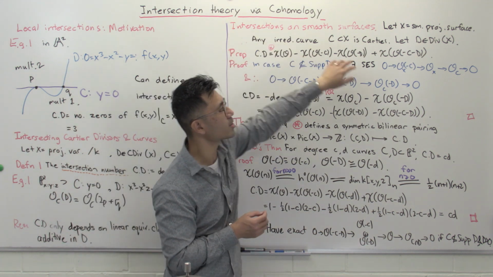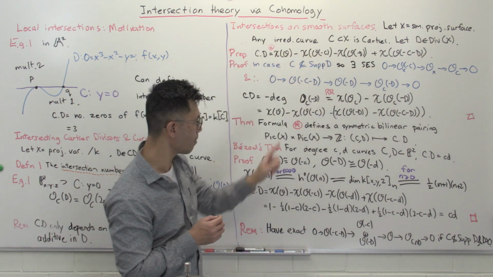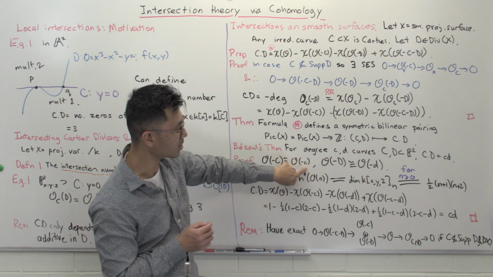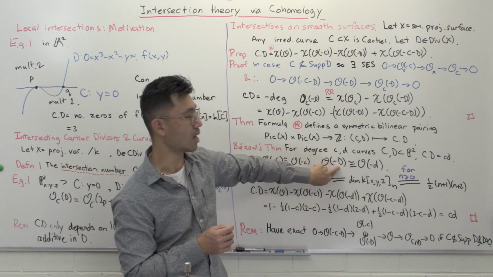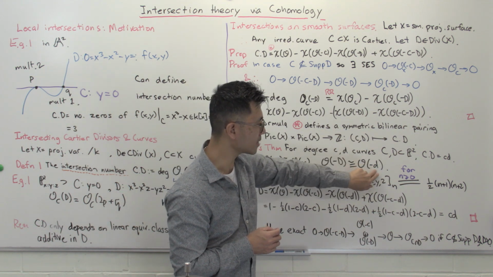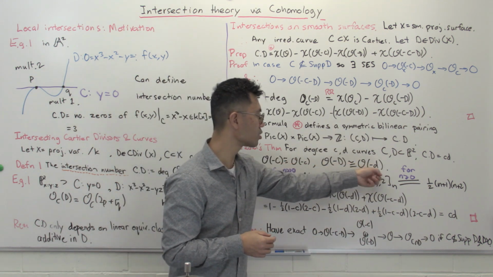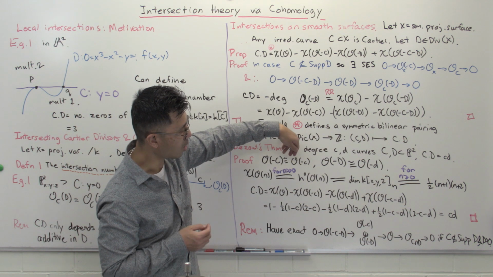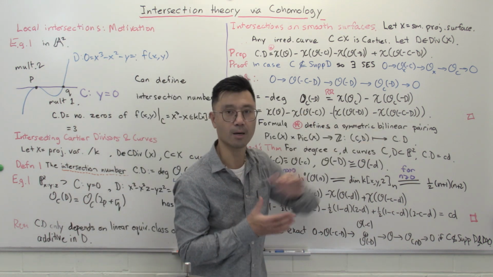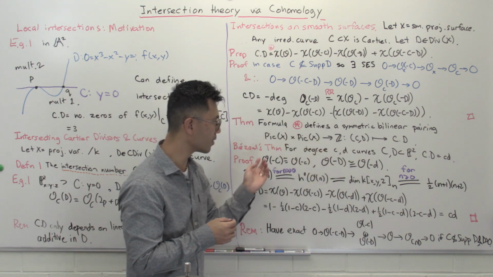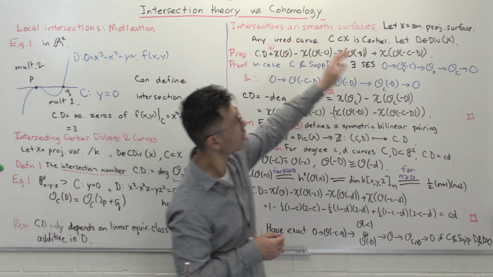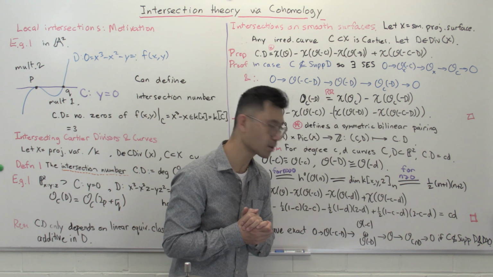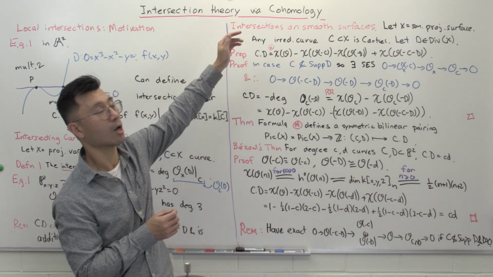Okay, so we need some Euler characteristics of some invertible sheaves like O minus C. So what's O minus C? Since C has degree C, this is just isomorphic to O minus that number C, that degree C, and O minus big D is isomorphic to the sheaf O minus D here. Okay, so remember what these are. If you take any line inside P2, you can think of this as O minus C times a line, and this is O minus D times a line. Okay, so that's the first thing, that you have these isomorphisms. And similarly, you can see that O minus C minus D is just O of negative, the degree here will be C plus D.